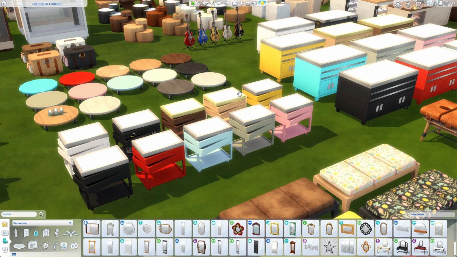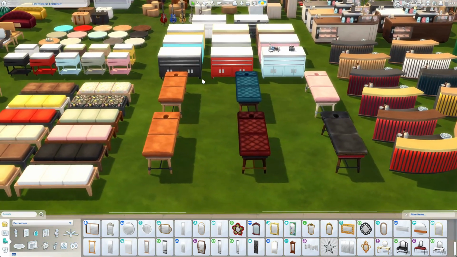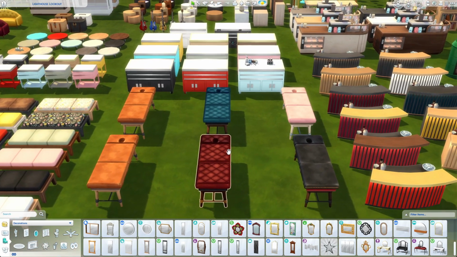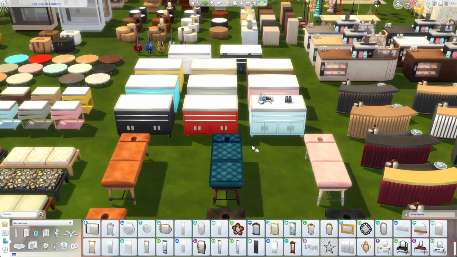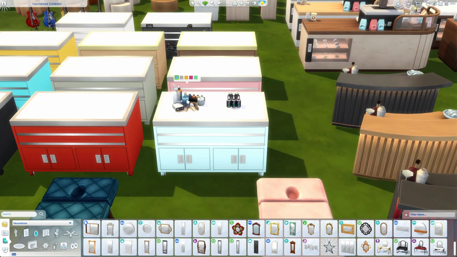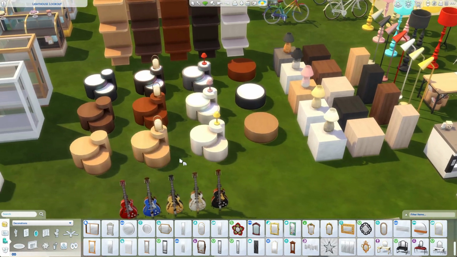Then we have a tattoo workspace thing. The same with this one over here, also for the tattoo artists. We have these tattoo beds that have a lot more swatches on them, but I just pulled out some of them. The swatches are great in this expansion, I'm not going to lie. Then we have different tattoo things here, colors that you can use, and the artist thing. Yeah, I think it's a really good pack.